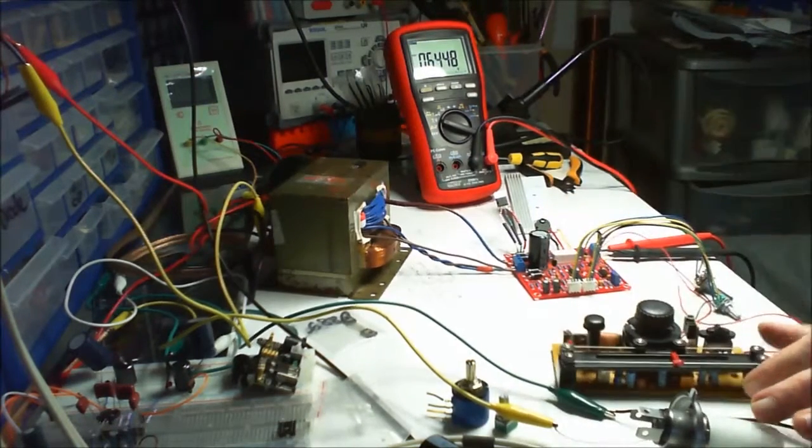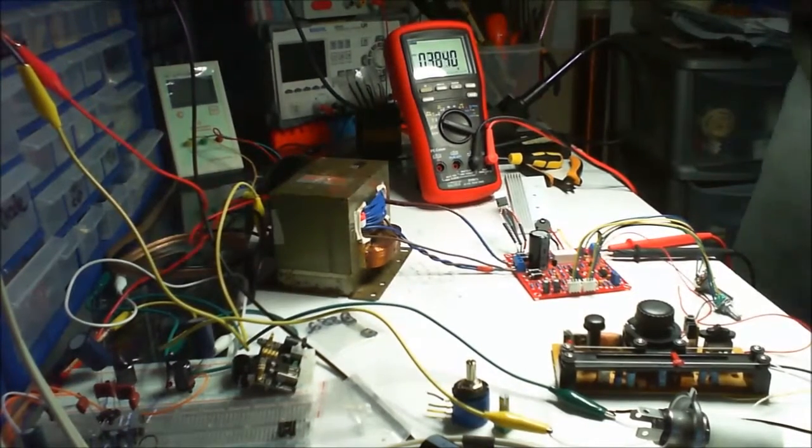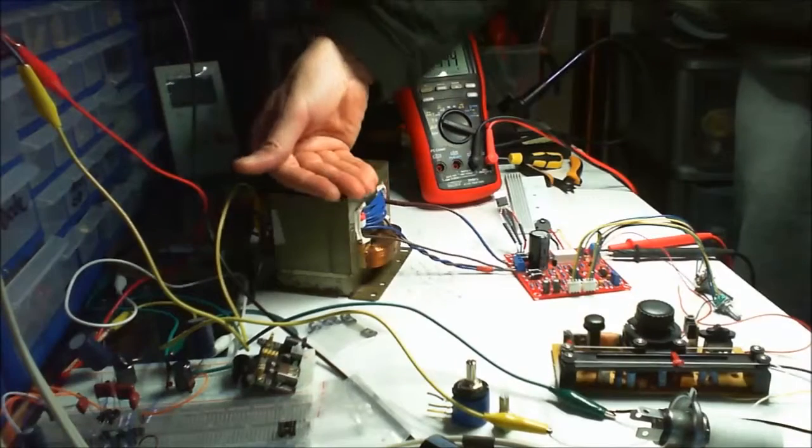Anyway, so yeah, that's that. That still works. That's good. So we've got a regulated voltage. It doesn't seem to like anything. Just at this minute in time, I need to find out a way to wire up that. That's warm.